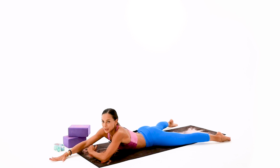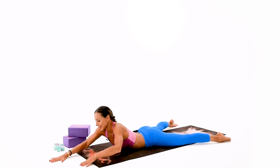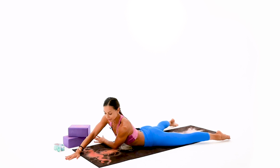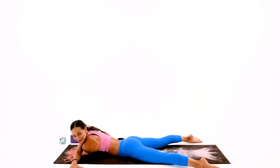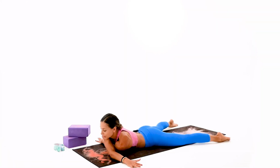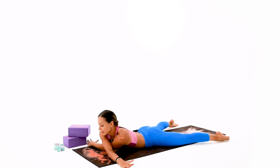Take your arms all the way up front, give them a little stretch all the way in. Then we're going to take our right and left right above. Again, it might not go all the way through, right? Just do what you can. Send your chin right on top of the arms. You can hold this elevated. You don't necessarily have to go all the way through. If it doesn't get there, just close your eyes and relax.